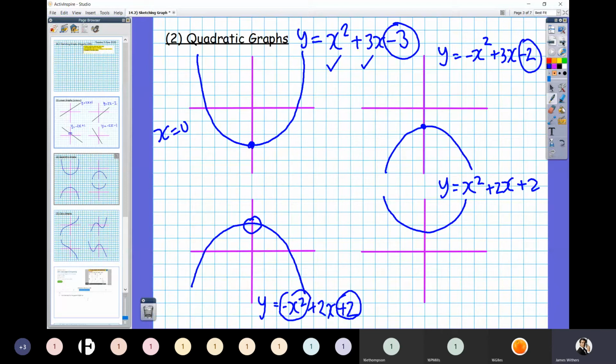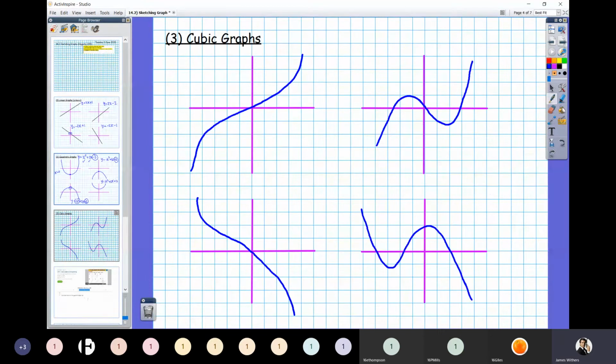And then cubic graphs, these are the ones you've seen beforehand, where it's going up left to right and it's just shaped like this first one. That's really just going to be something like y equals x cubed on its own. Might be 2x cubed, might be 3x cubed, but the fact that it's going through the origin means we don't have any further terms. And the one below it would be y equals minus x cubed.